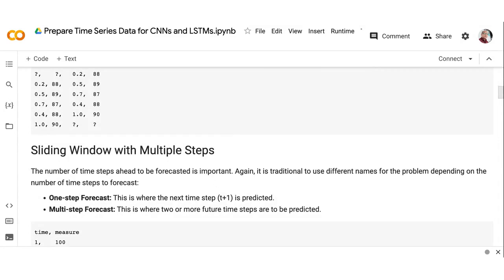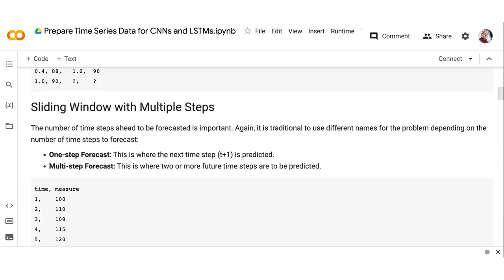It's traditional to use different names for the problem depending on the number of time steps to forecast. So when we say one step forecast, this is where the next time step, or t plus 1, is predicted. But when we have multi-step forecast, this is where two or more future time steps are to be predicted. So it could be t plus 2, t plus 3, t plus 4, t plus 5, and so on.